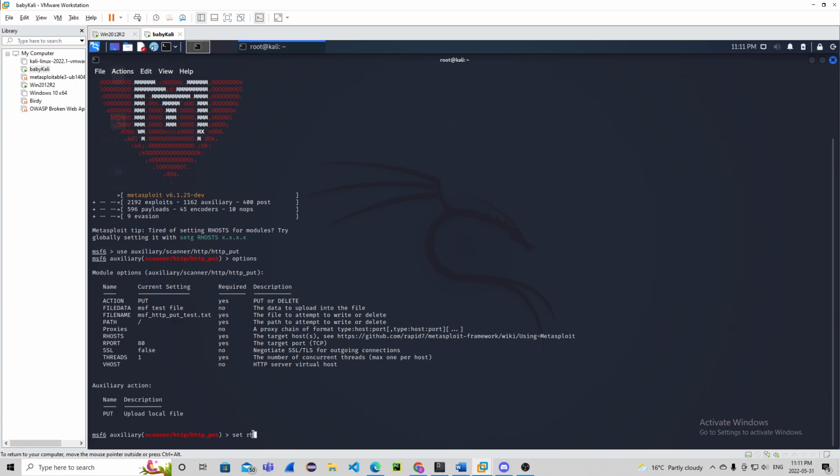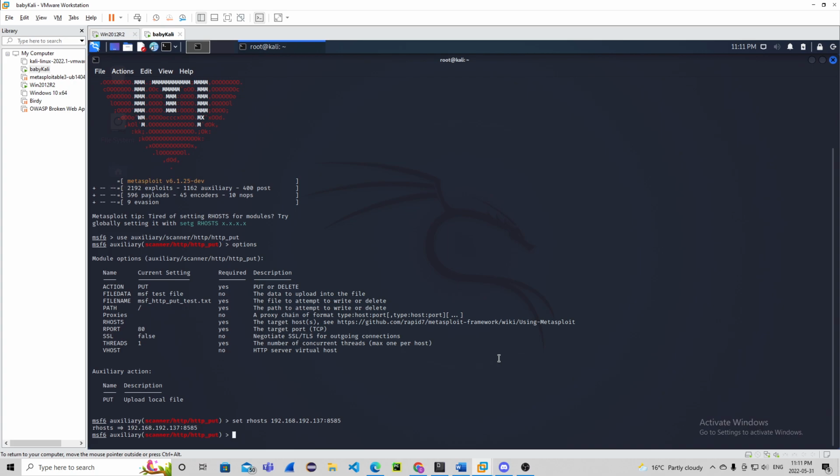So we're going to set our hosts to our target machine, and the port. We're going to set the path to uploads because that's the directory we want to upload our payload into.